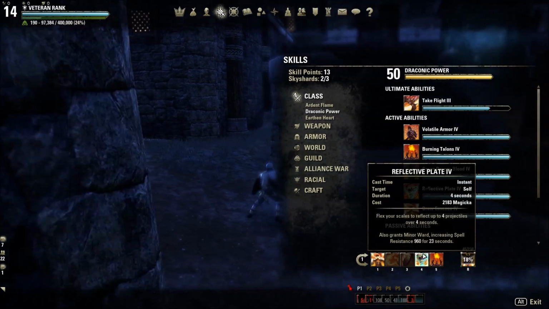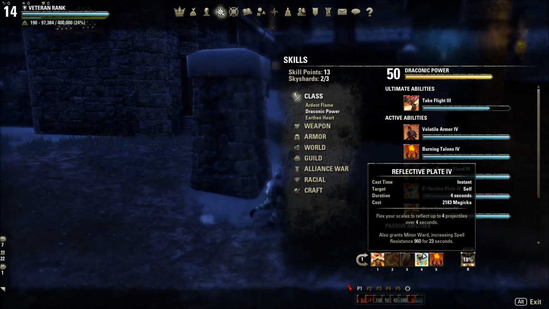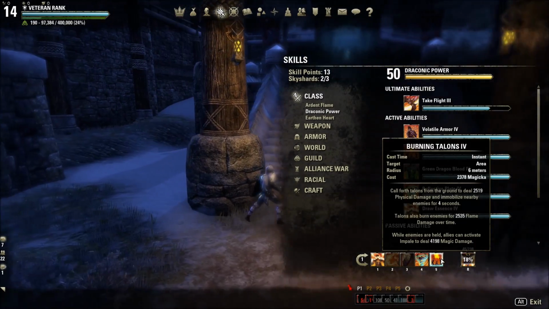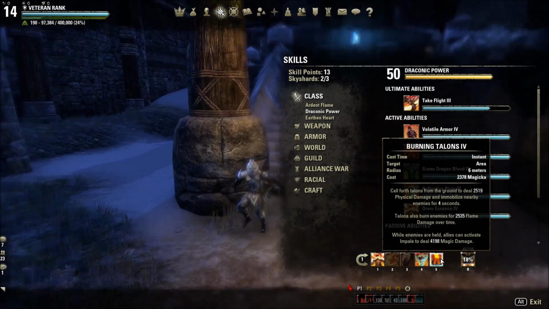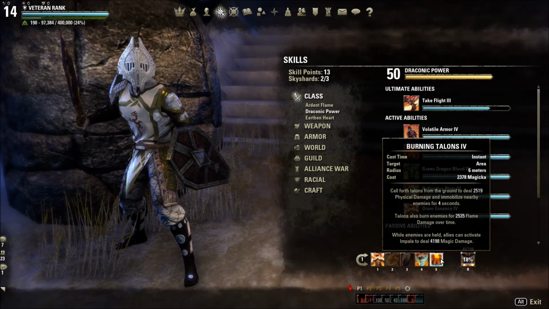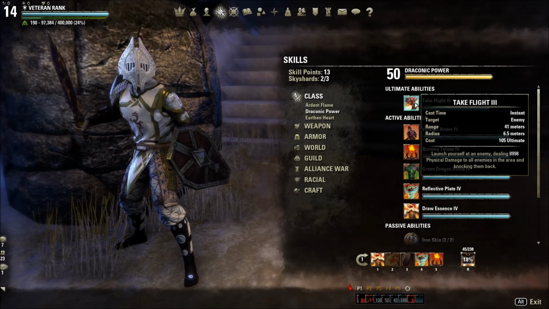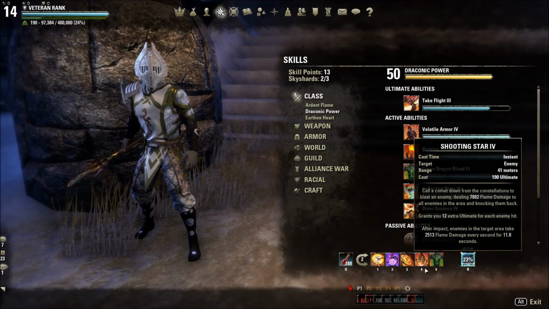I use Reflective Plate because it gives me the minor ward, gives me more spell resist, stacks up with my Nirnhone. And I use Burning Talons because honestly either morph is good. I just use Burning Talons because I'm trying to have as most flame damage as possible. And then I use Dragonknight Standard. Dragonknight Standard can be switched out with Take Flight. I tend to switch those out, or you can switch them out with Meteor.